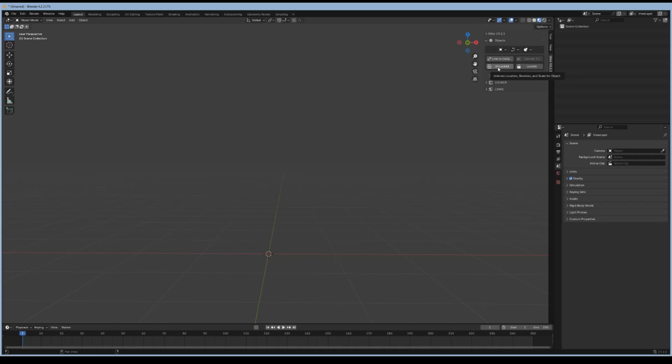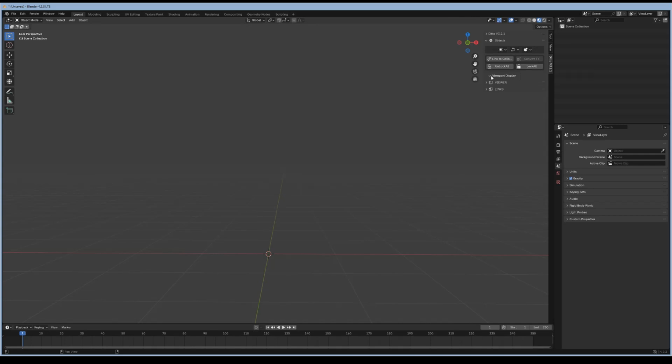Convert to mesh will convert it and keep the original so you can still adjust it later. Unlock all will unlock the Ditto object because when you add a layer, it will add an object and it will have all transforms locked. So when you're done, you can just hit unlock on your new one, and then you can move it around, and lock all if you just want to lock it all again.